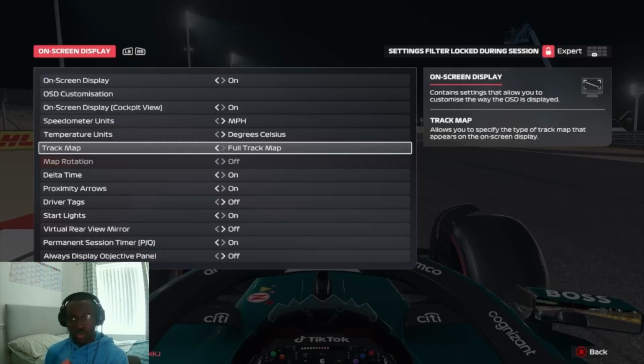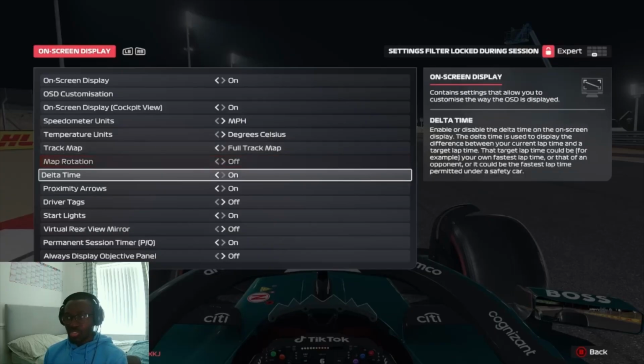It's for track position in the racing, and it's for making sure that you are moving out of the way and not blocking anyone on a qualifying lap. The delta time obviously is on, that tells me if my lap is any good or if it's absolutely terrible. Normally, if you've seen my league racing videos near the end of F1 24, you'll know that my qualifying laps were absolutely terrible.